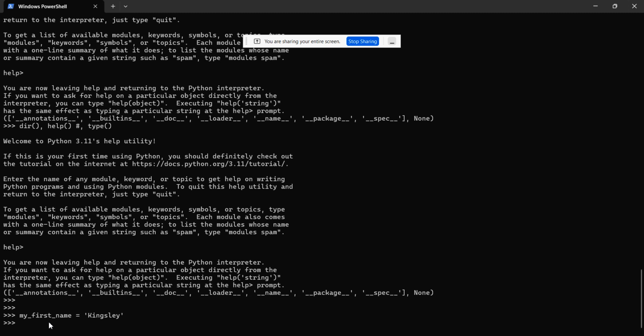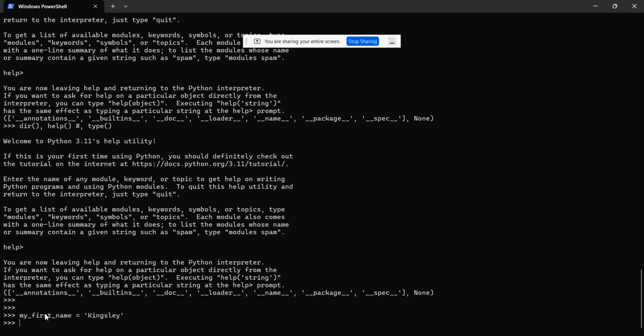So I'm using the underscore to separate them. We have naming conventions for variables, and maybe we'll get there so you understand it properly. We will look at how you should name a variable. But for now, it's just to separate each word.